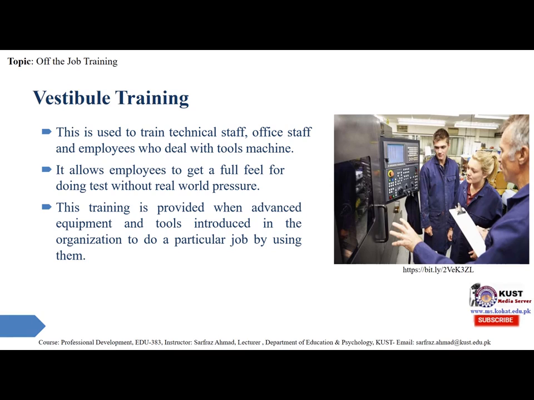but is trained off the job, perhaps in a separate room or vestibule. So vestibule training is necessary when it's too costly or dangerous to train employees on the job. Under this method, employees learn their job on the equipment they will be using, but the training is conducted away from the actual work floor. So this is suitable where a larger number of persons are to be trained at the same time for the same kind of work.